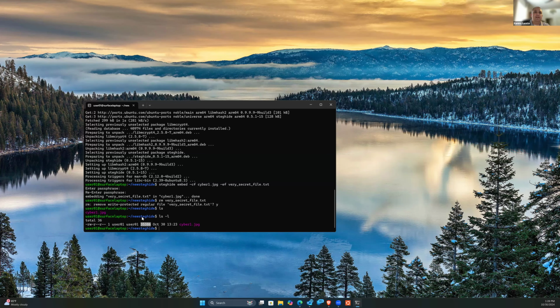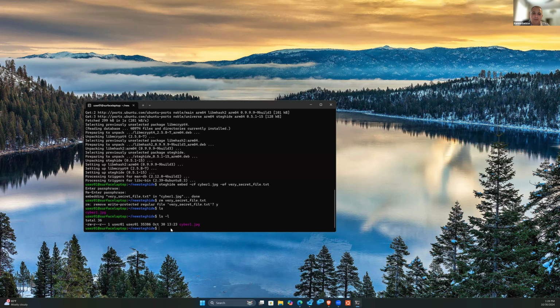So you notice that it says 35,386. Well, that basically tells me that this file is not just some plain old ordinary JPEG file. It's sort of like it weighs a little bit heavier than your ordinary file because it actually has data that's embedded in it.